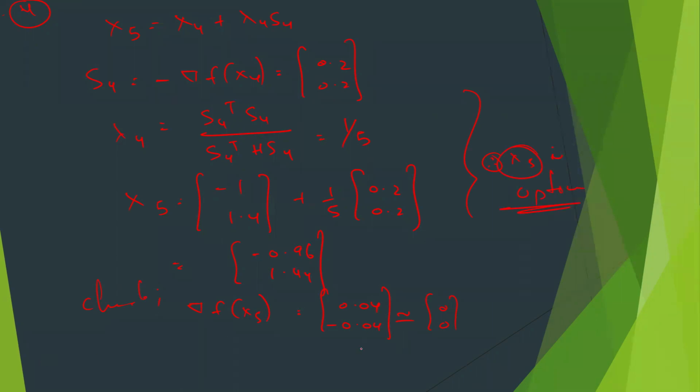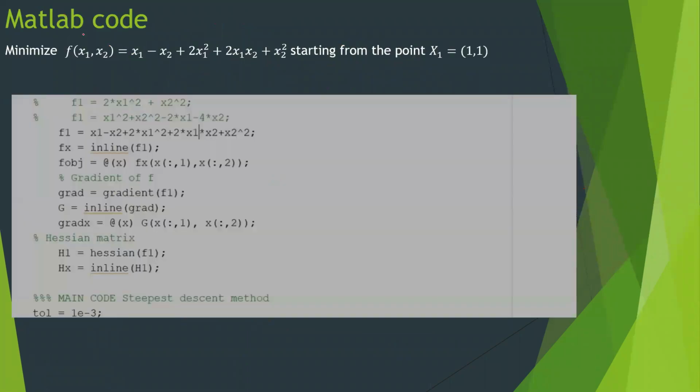So now let us see the MATLAB example for that question. Here is the MATLAB code. First of all, let us define the function. Next we have done the inline, in order to get the value corresponding to the x1, x2 values. Next we have defined the gradient of that, to find s1, s2. Next we have to define the xn matrix in order to find the lambda values.